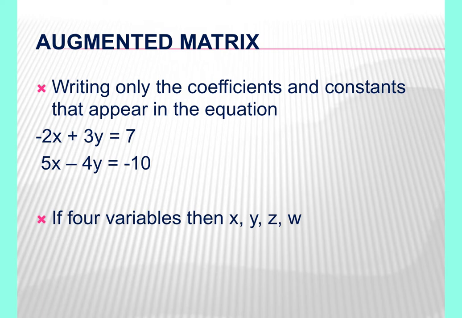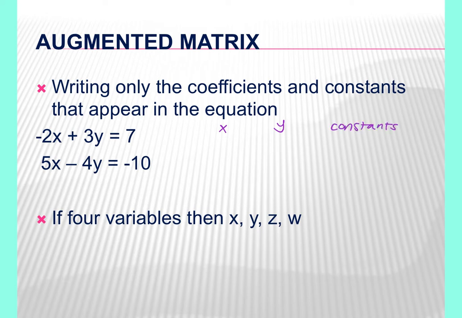All right, so an augmented matrix is taking a system of equations and writing it in matrix form. So we're baby stepping our way into our eventual goal, which would be to solve this system using matrices. So you just rewrite it without the variables. The first column is always the x's. The second column is always the y's. The third column is always the constants.